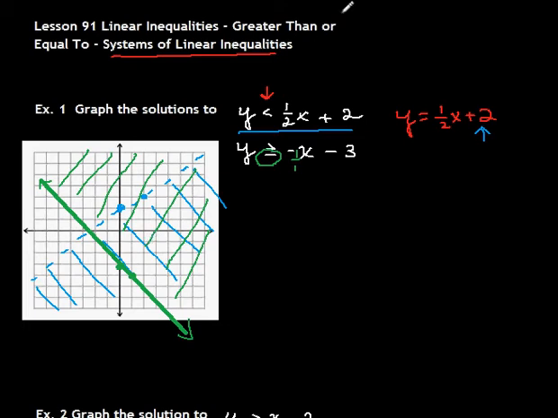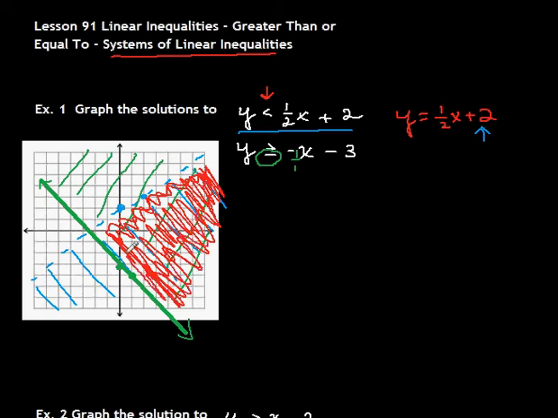Let's just do this in our red. They intersect right in here. So, oops, I went over the line. That's not good. Shouldn't cross the line. So all these points in between the lines, right here, that's where the two areas intersect. Every point in here makes this equation true and this equation true.